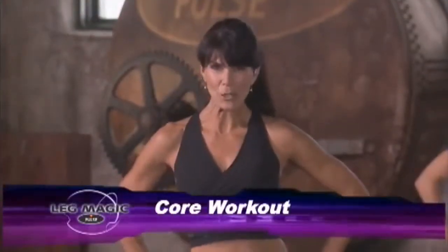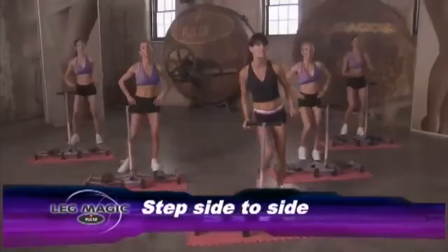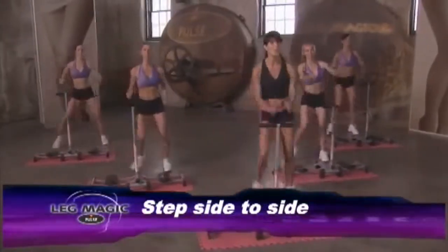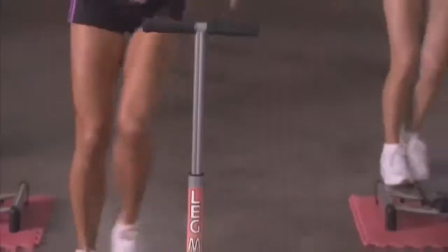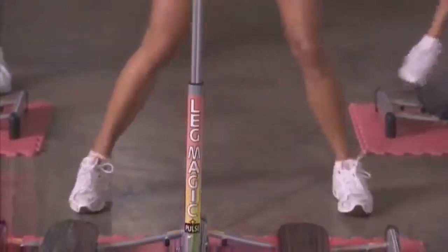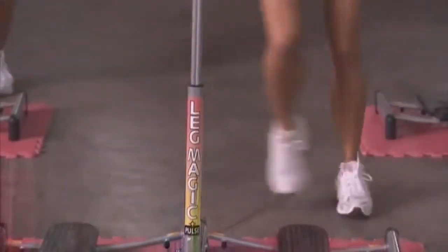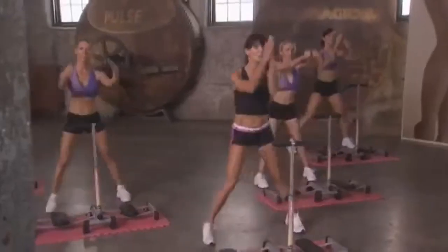Welcome to the Leg Magic Core Workout. Let's start by warming up our body by a gentle side-to-side stepping action. Now for this core workout, we're gonna start off with the basic leg magic movements. If you're more advanced, I really encourage you to do a light grip or no grip. If you're just starting, do the same exercises with us, but hang on to your bar.